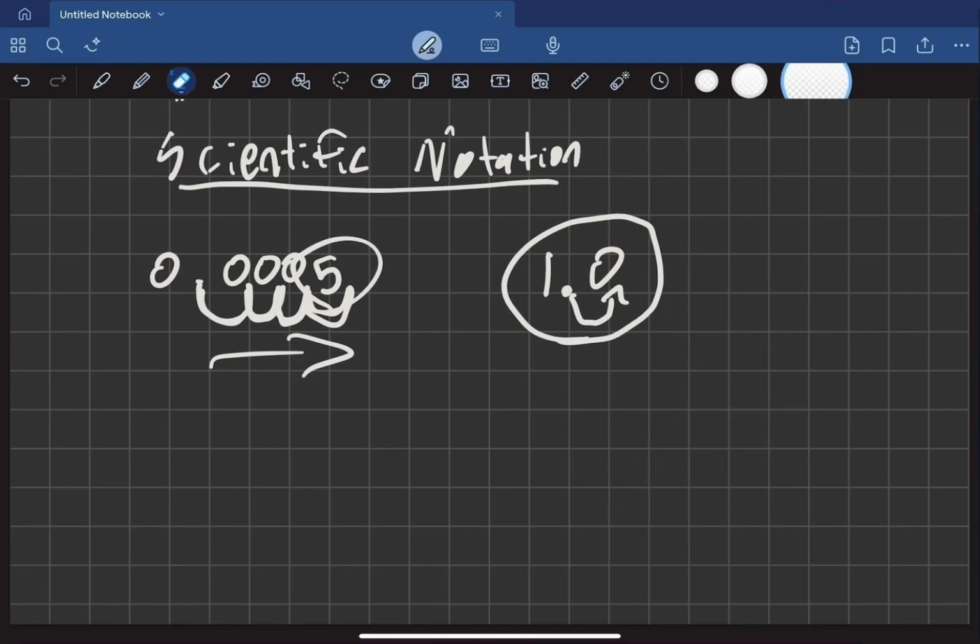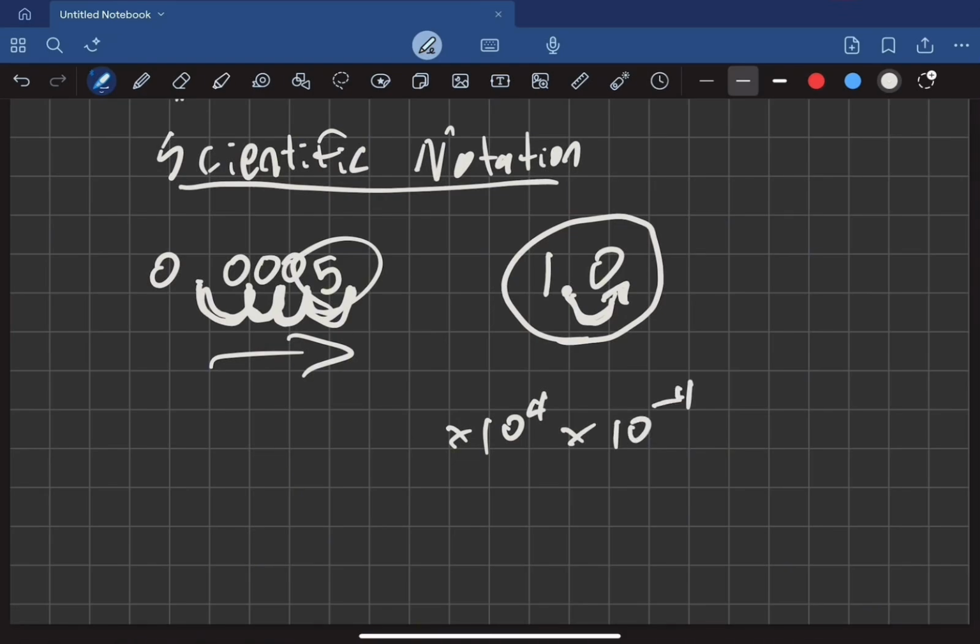So every time you move the decimal point here to the right, you're really multiplying by 10. So in order to keep it the same number, you have to also divide by 10. So given that we did this a total of 4 times, we really multiplied by 10 4 times. So to maintain it the same, we also need to divide by 10 4 times, which is the same as 10 to the negative fourth. And that's why that makes sense.